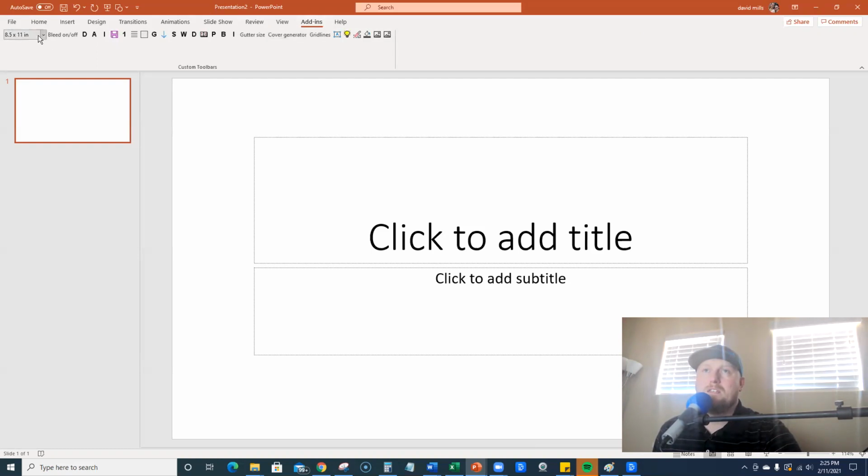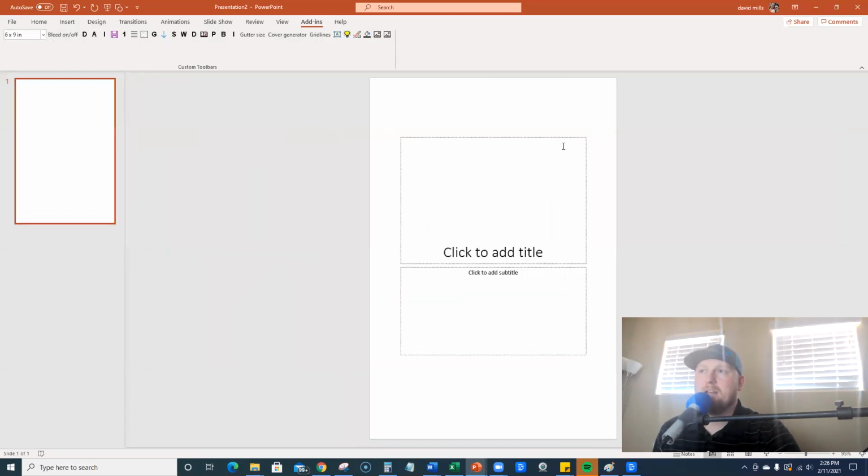So you have all these different tools. I won't go over the entire thing. Maybe that'll be another video where I just do an overview of every tool on here. But really the cool part is that you're able to come in here and select all the common book sizes, if you're going to do a journal or something, 6x9, boom, there you go.